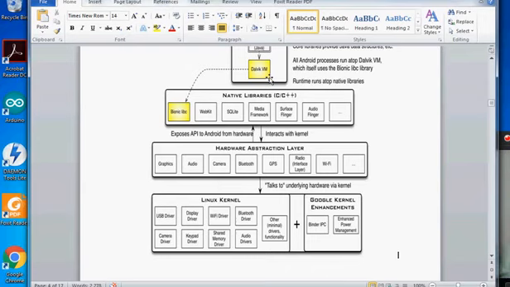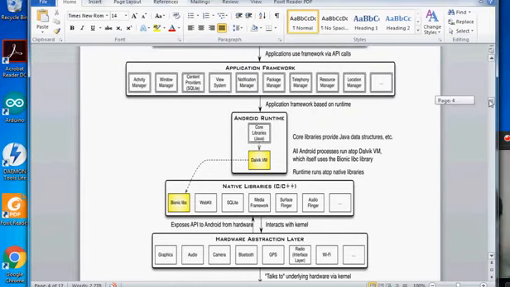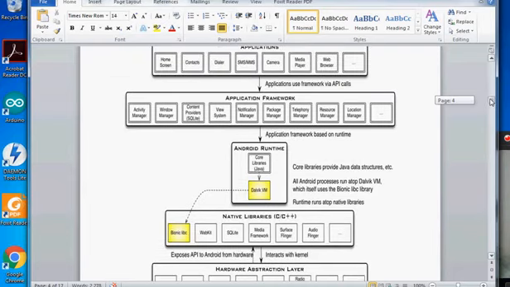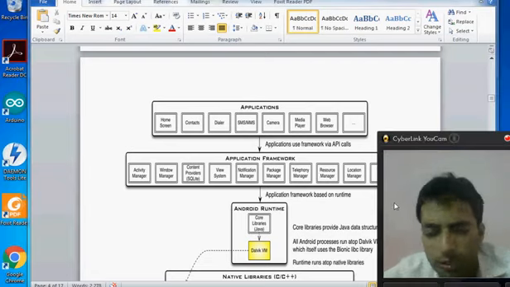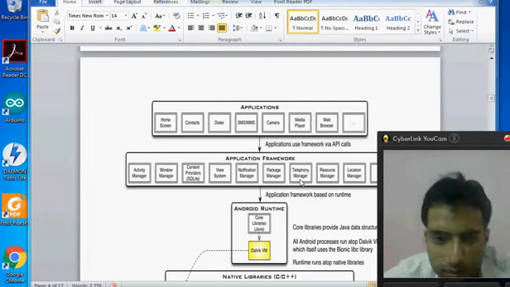So there is basically a Dalvik virtual machine. We use the concept of virtual machines. If you have studied Java programming, then you might have come across the Java virtual machine that is used to make the applications platform independent. We only need to install the virtual machine, and it is the responsibility of the virtual machine to convert the code into the intermediate code and take care of the things, and it doesn't matter upon what platform you are using the code. All this is done by the virtual machine. A similar concept is used in Android also.